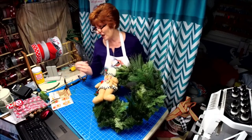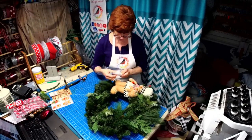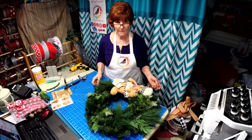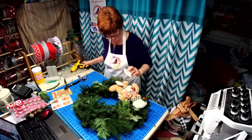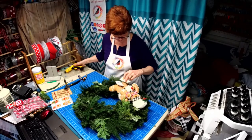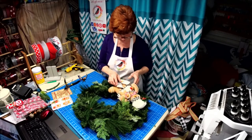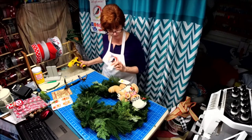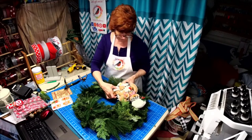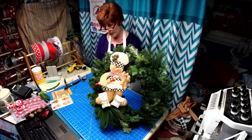His bow tie was really bad, and so was the little guy's. I thought it would be cute to just glue it to his feet so it looks like he's been knee-deep in flour, so I'm just going to hot glue that to his foot. He's a baker man — I may add some checks to it but I was kind of pressed for time. He looks like he's ready to get baking!